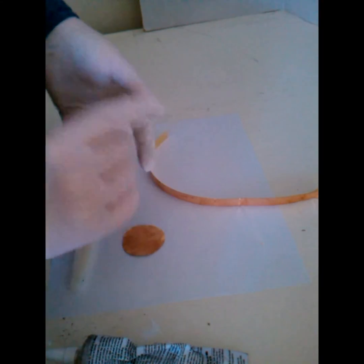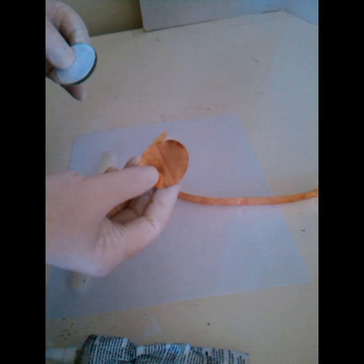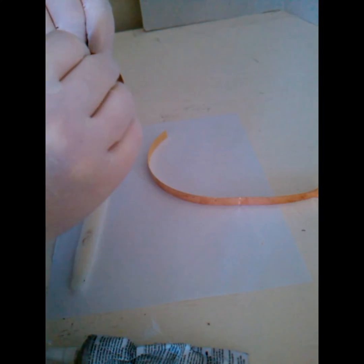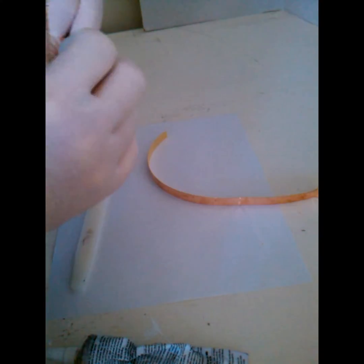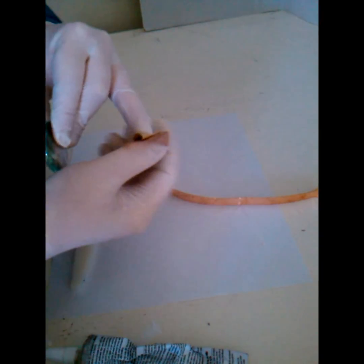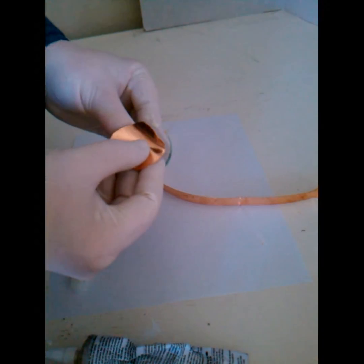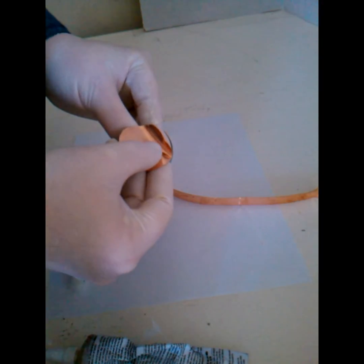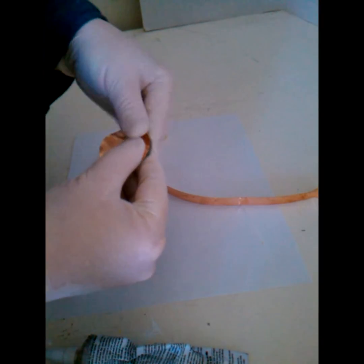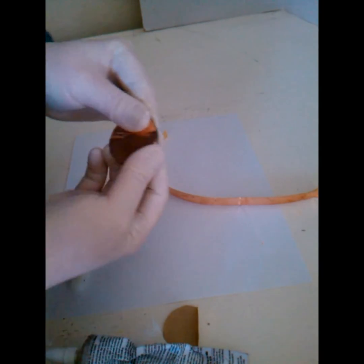I'm going to hold my image in place and take the foil circle that I've sent you guys with your kit. I'm going to remove it from the paper — it's kind of hard with these — I'm going to fold it back not even halfway. I'm going to make sure it fits and sits on the edges of my circle glass, keeping everything in place, then peel off the rest and fold it over the edges of the glass so it can stay.